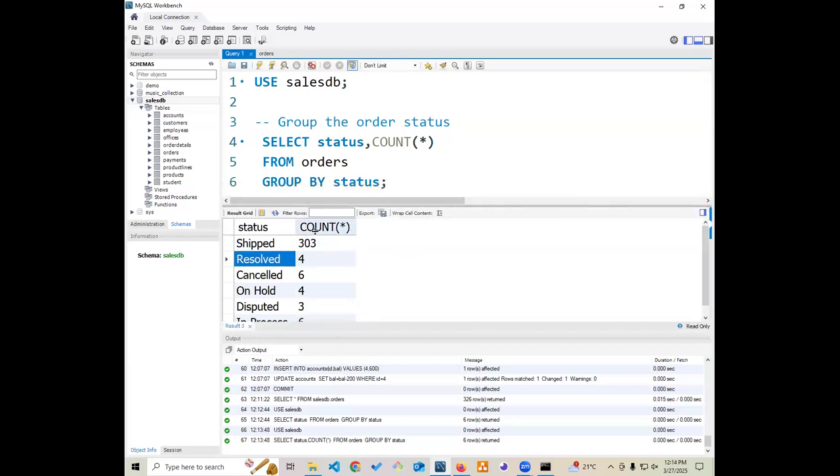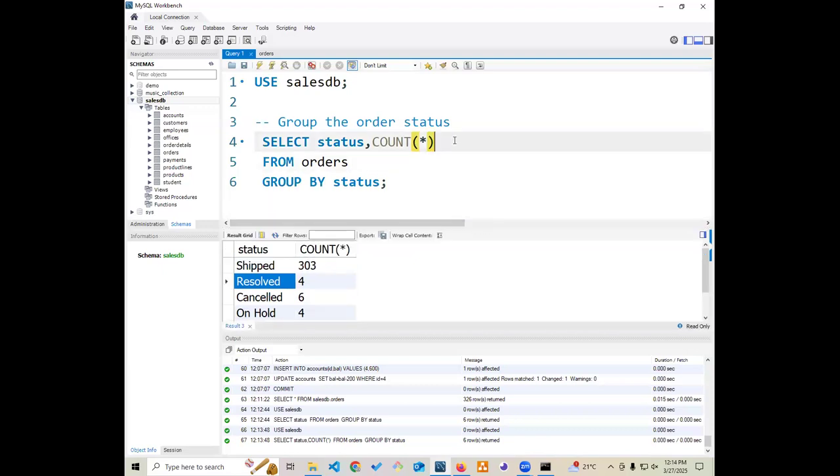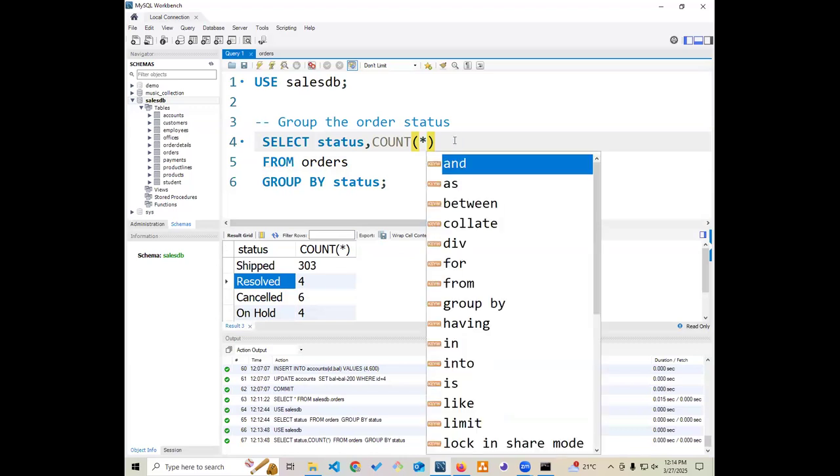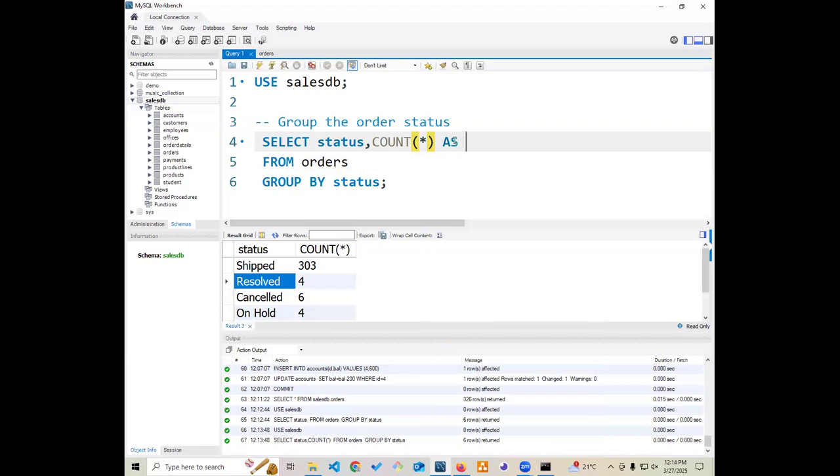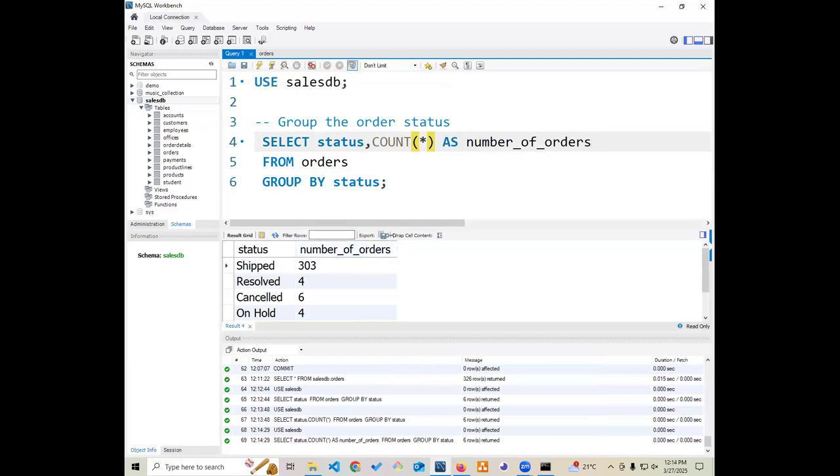But now I don't like the name of the column the way it is. So instead of having it like that, we can write here an alias. An alias is just a temporary name, what you call a nickname. AS number of orders. So if I execute, it will be replaced instead of having the count method there at the top, just the name for easy understanding. Number of orders and then the status. So yeah, that's how you can use the GROUP BY.